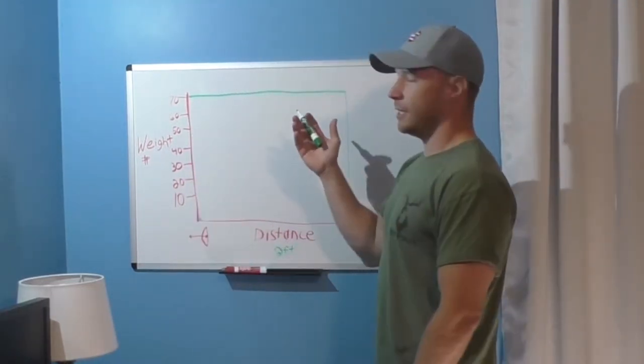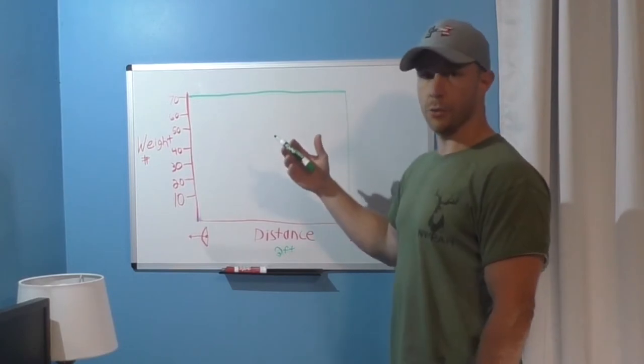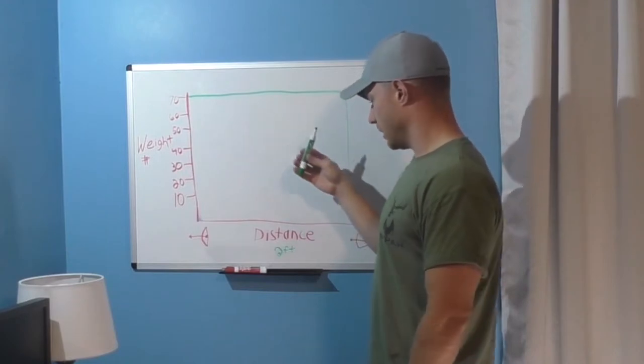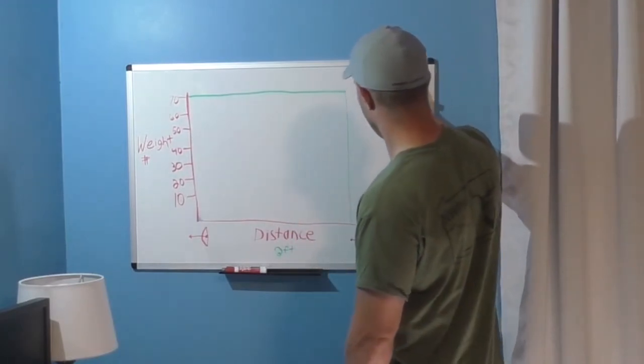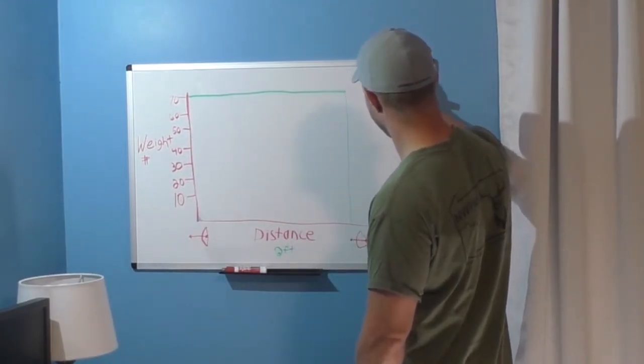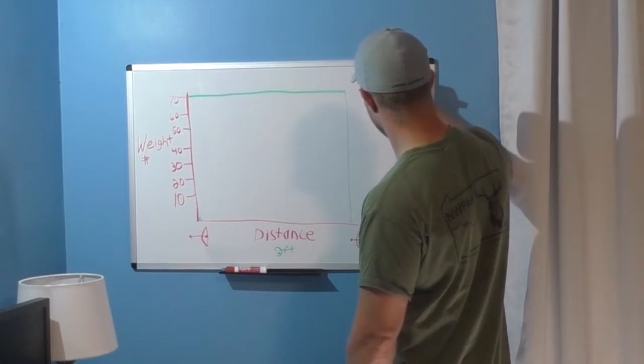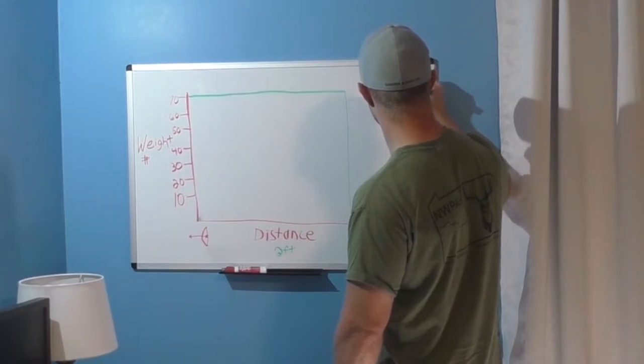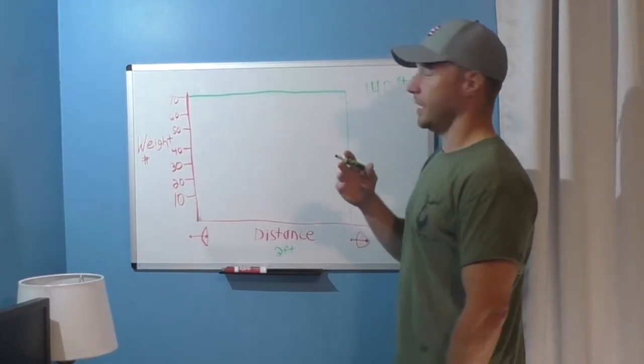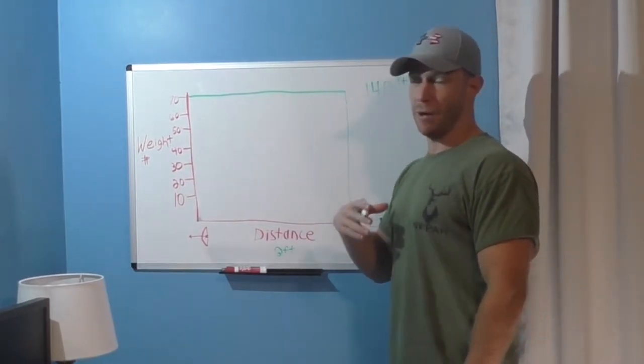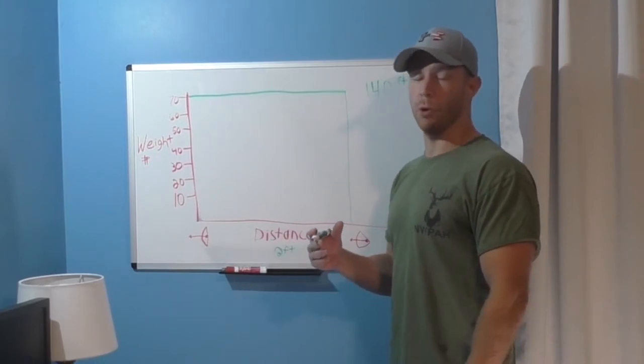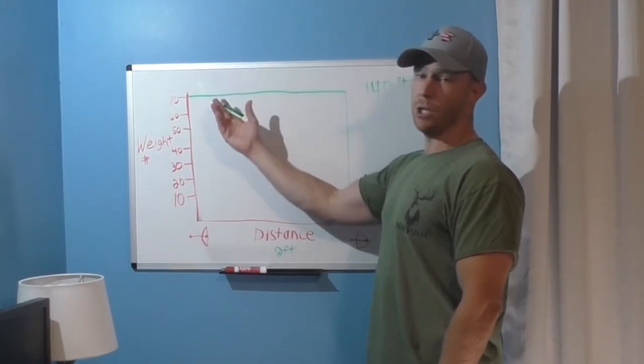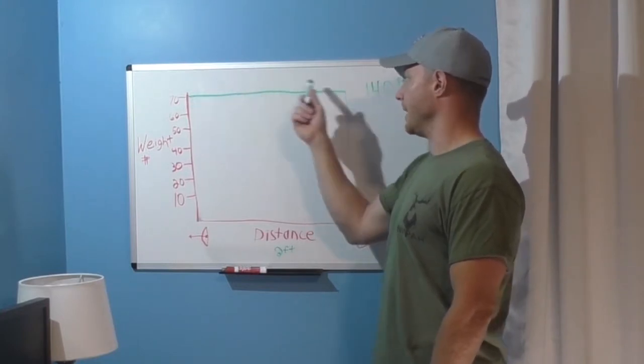So to calculate the energy that would be stored in these limbs, it is as simple as 70 pounds times two feet or 140 foot pounds. Now I'm sure you're thinking 140 foot pounds is about double what most bows are capable of and you need to remember here this would be if you could pull that peak weight the entire way from the beginning to the end. So it'd be almost impossible to pull this out of the hole from the start and it would be very difficult to hold 70 pounds back while you're waiting for a deer to step out.